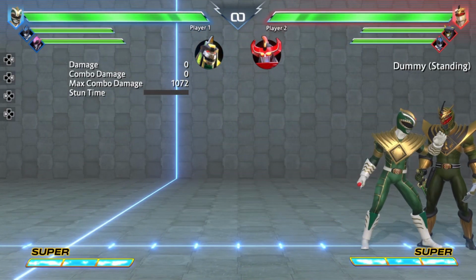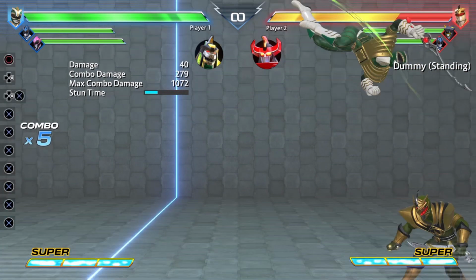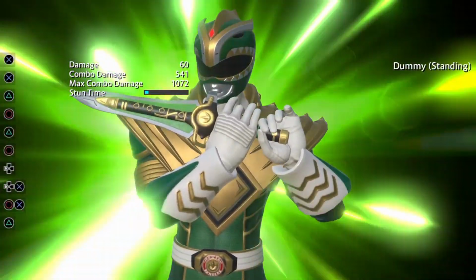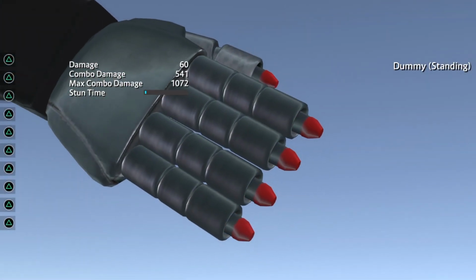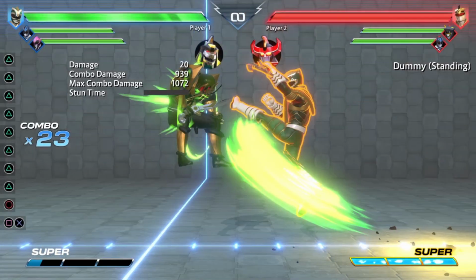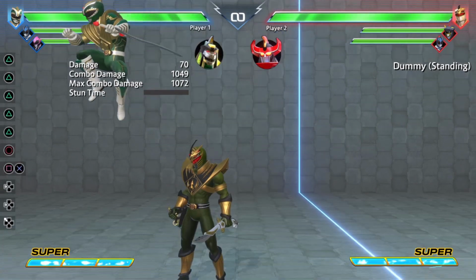So you should be able to get something that kind of looks like this. Don't forget to mash that triangle. Look at that fantastic damage.